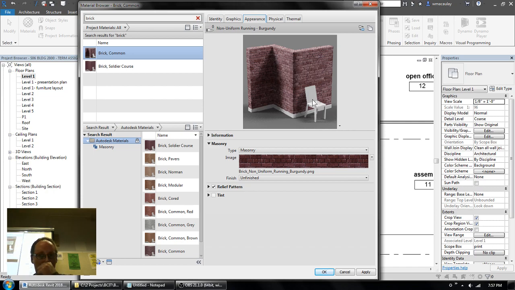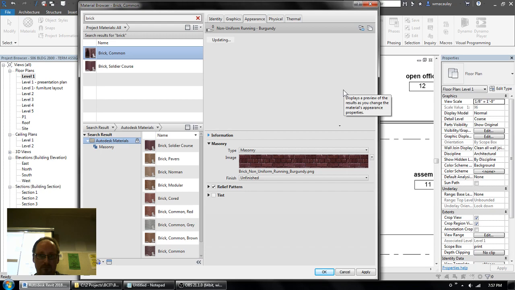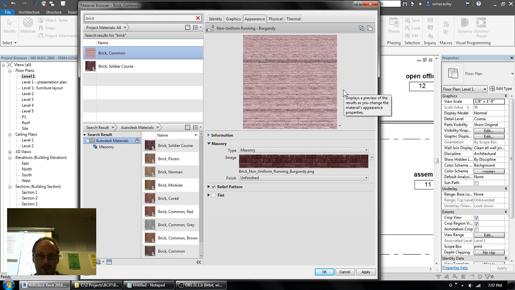So in the center of this wall, let me choose a different scene. Now, I don't know if maybe that's not the best one to choose.